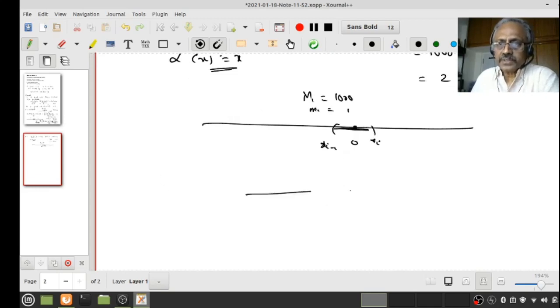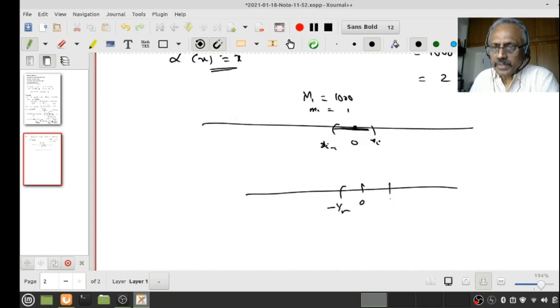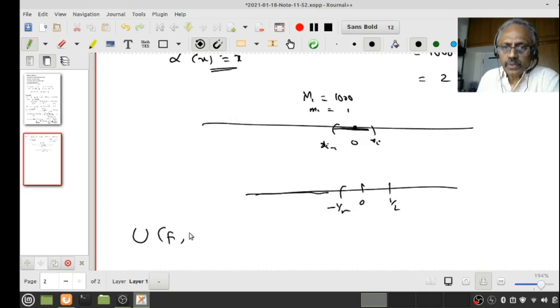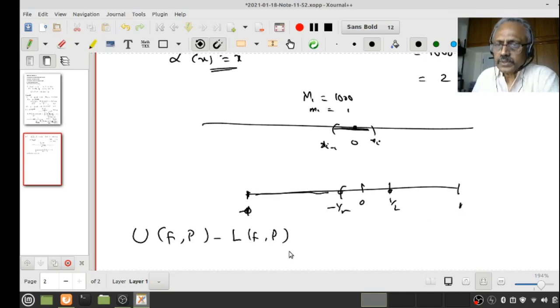So how to choose a partition? I understand the problem is at 0, so I put it in -1 by n to +1 by n. Then what do I have? So my U(f,P) minus L(f,P). Okay, what are the nodes? 0 is one node, this is the second node, this is the third node, this is the fourth node. Sorry, -1 to +1, right? So on this upper and lower, little mi equals capital Mi equals 1. Here the same, mi equals capital Mi equals 2.